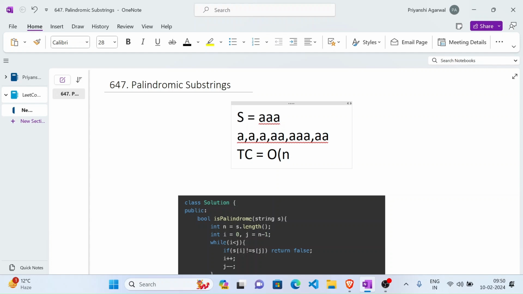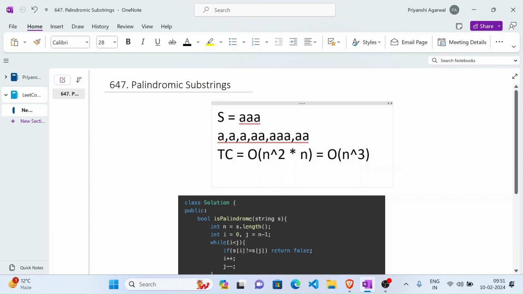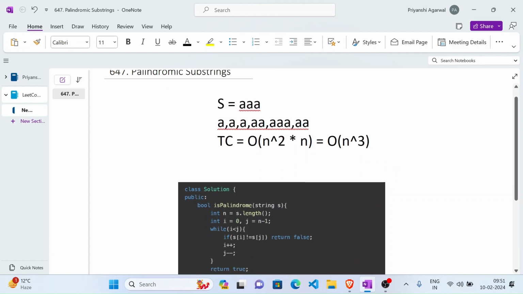And for checking whether a substring is a palindrome or not, it will take big O of n, because we need to check all the characters, whether this character matches with the first one, whether this character matches, and so on. So the overall complexity of this approach will be big O of n cube. It doesn't seem so good, but for now, let's keep it. We will optimize it soon.